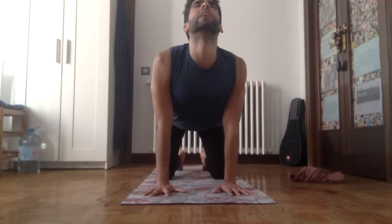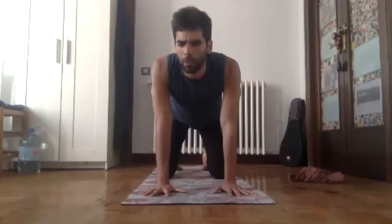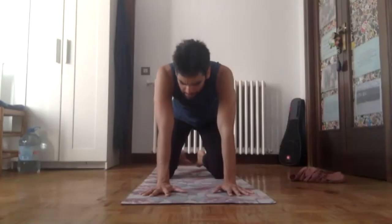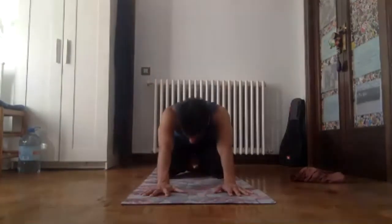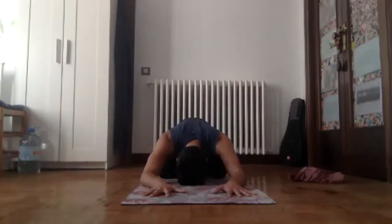Stay here as you exhale, pull back through the hands, push forward through the knees. And then push forward through the hands, push back through the knees, round the whole back, and go back to a child's pose. Relax the muscles of your face, relax your jaw.